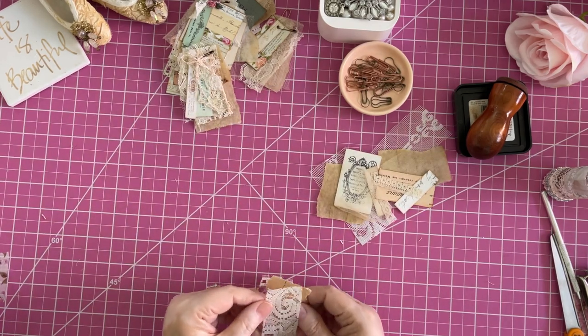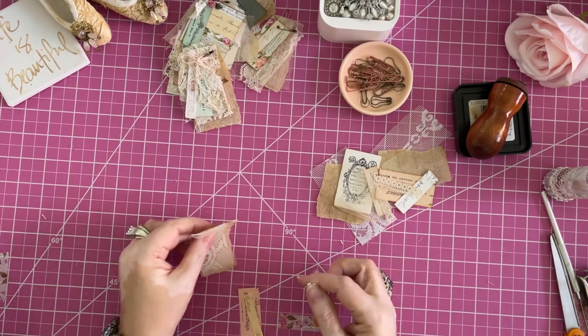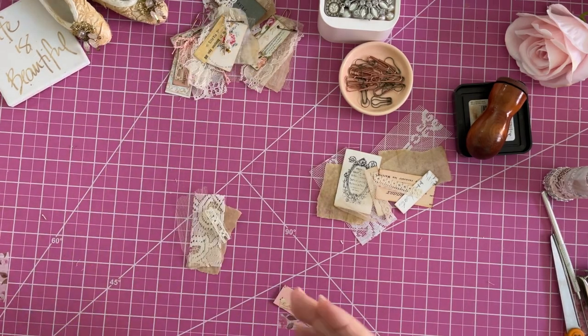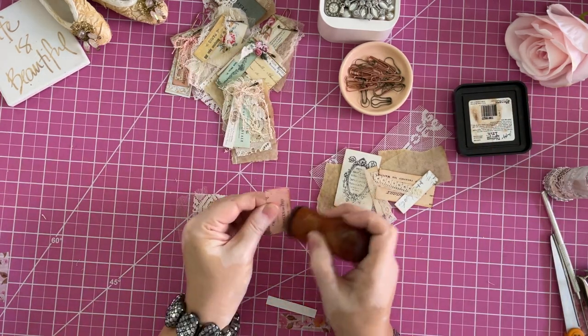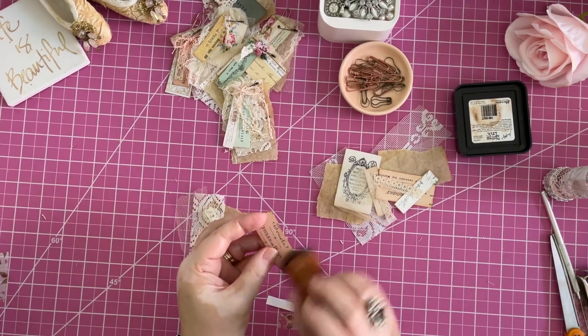Okay, so here we go. We're gonna go like this. I'm gonna do this. Did I cut these later? You know what? I don't think I inked some of these because I'm not seeing any ink on here. I was talking to my husband when I was doing it, so I probably forgot to ink. I'm like, wait, that's not inked. Let me get that inked.